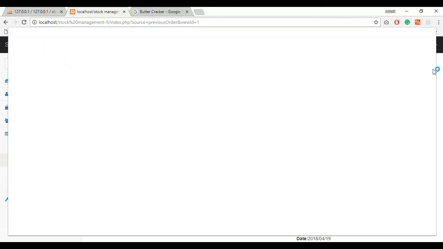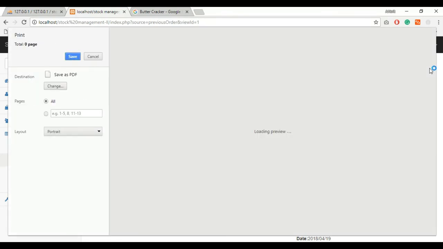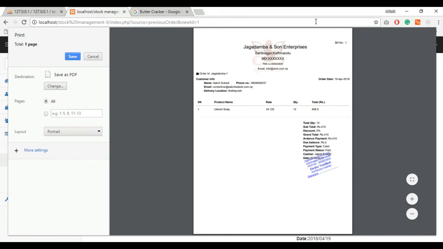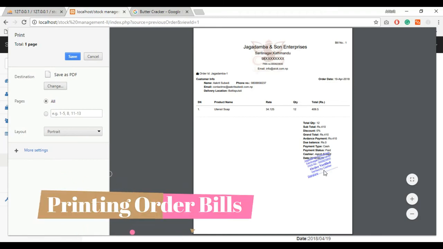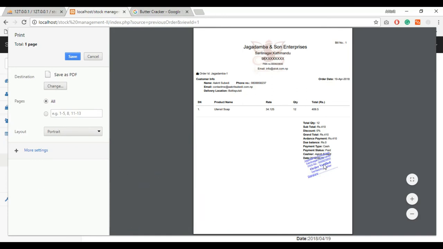If I have to print this bill, the bill printing is quite interesting this time. Here you have extra information that looks similar to a bill: the bill number, the PAN number information, a company logo, along with a stamp with a verification indication.